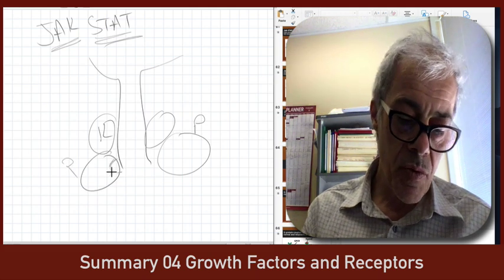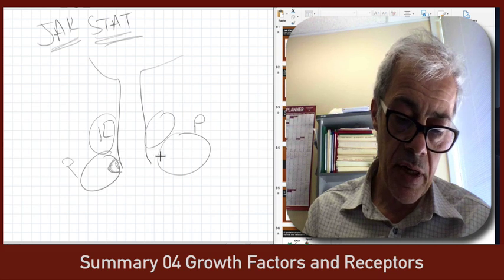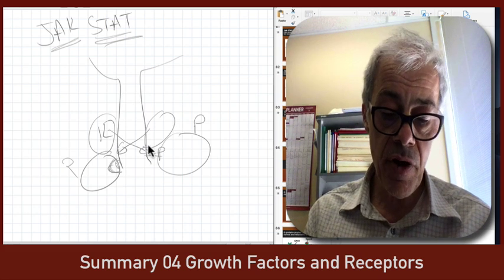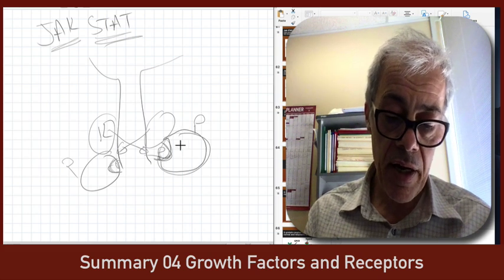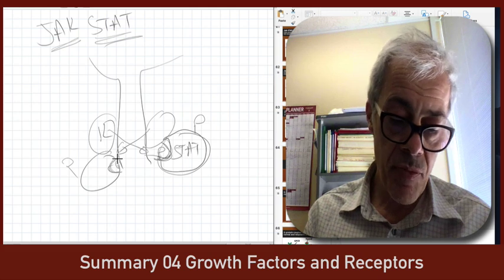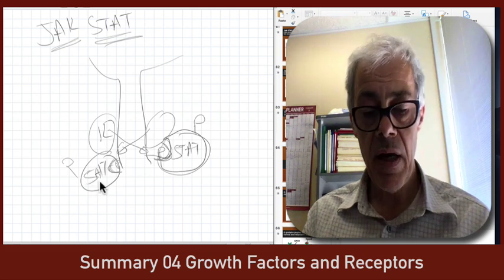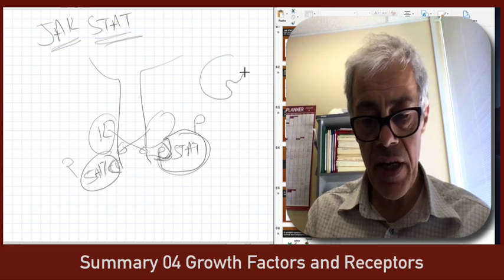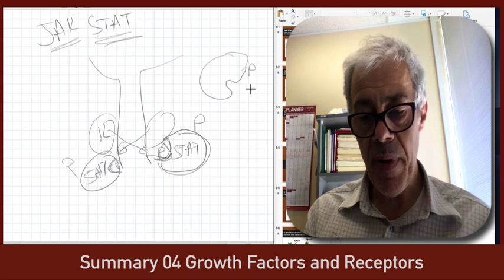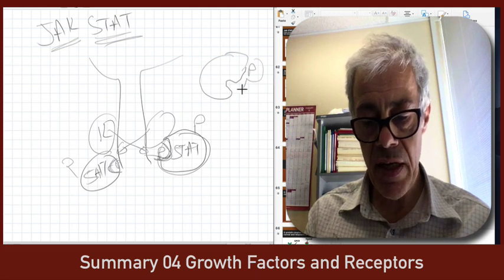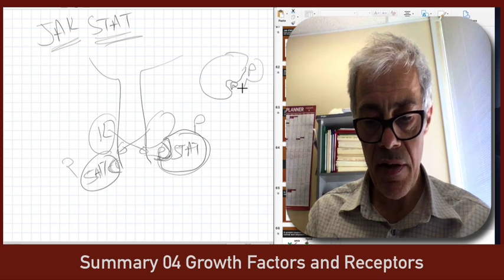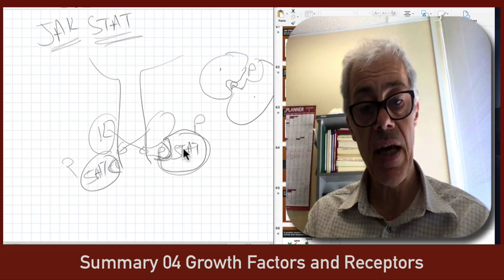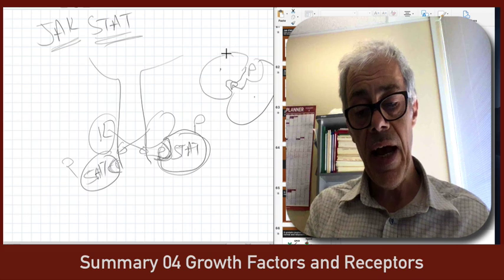It can also recognize a phosphate group here. So this is phosphorylating here, like in tyrosine kinases, leading to phosphate groups that are recognized by the STAT proteins. Okay, and then the STAT proteins at some point break away, and this STAT protein here, which is phosphorylated, is bound by this STAT here, which is phosphorylated. So this STAT binds to that STAT, and these two STATs break away and form a dimer.